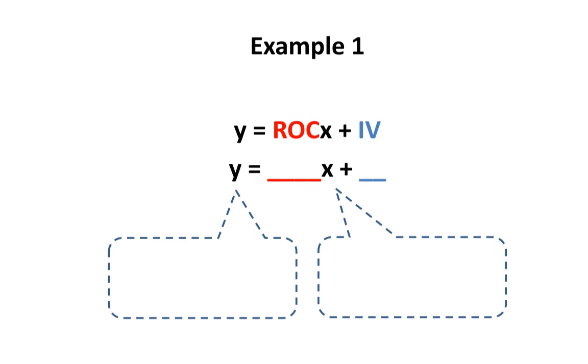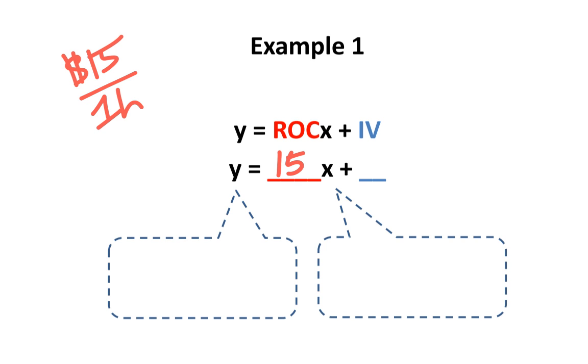The information we saw in the table of values can also be represented with an equation, y equals rate of change multiplied by x plus initial value. We just determined the rate of change to be an increase of $15 for every 1 hour. Now, 15 over 1 is the same thing as 15 divided by 1, which is the same thing as 15. Therefore, the rate of change simplifies to just 15.